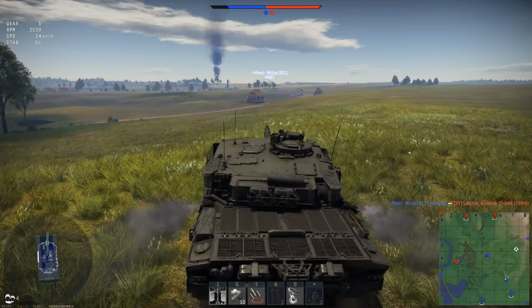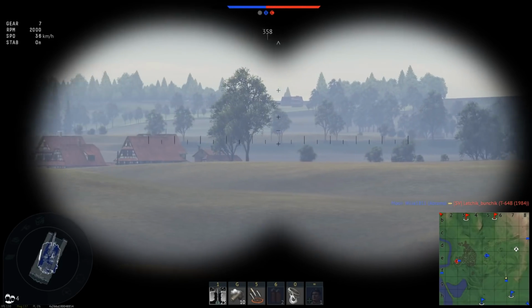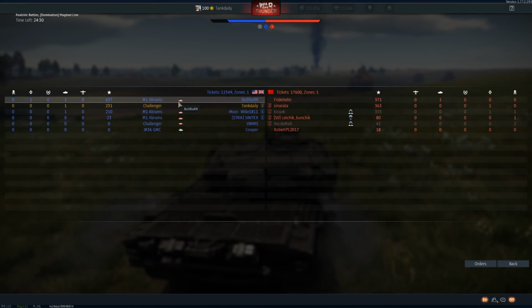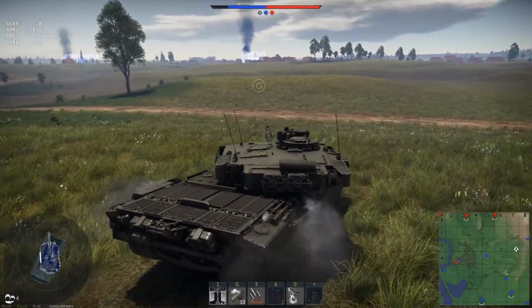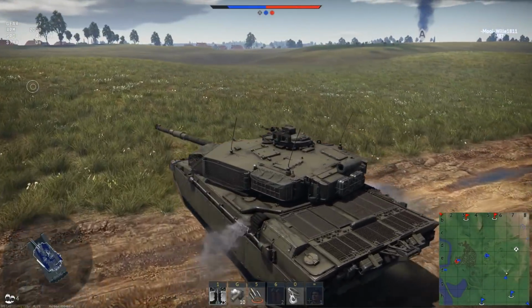Okay, well, with everything cleared, we're gonna push up to Alpha, cap that, and hopefully just destroy this. They need to change this up, and maybe it will change once the next patch comes out. Designated grid. Someone's at Bravo. Okay, he needs help. Looks like he... oh, yep, yep. Moving. Let's go, Charlie.